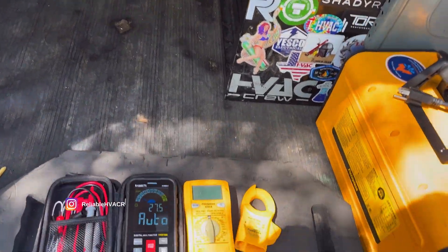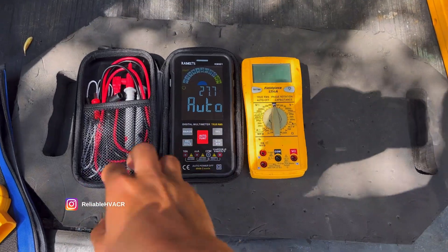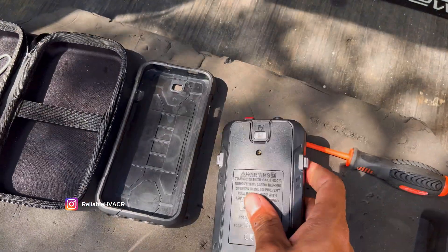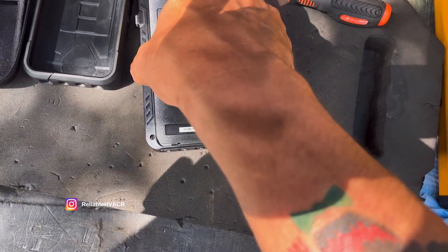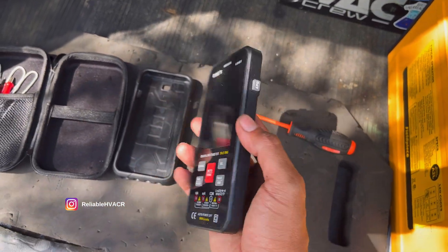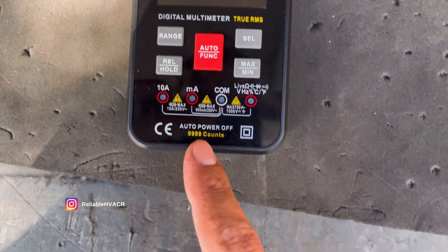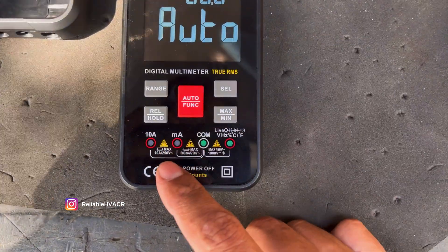I'd still use an amp clamp meter — which they do make, and we'll see if I end up getting that too. Quick little checkups: you can do a lot with this meter. It does have a rubberized case, basically like a phone case. You need to take that off to remove the back panel to replace your batteries — it's 3 AAA, pretty easy. Without the rubber case, it's even thinner and smaller. It is a true RMS meter and it's supposed to be 10,000 counts. It's actually $99.99 with auto power off.